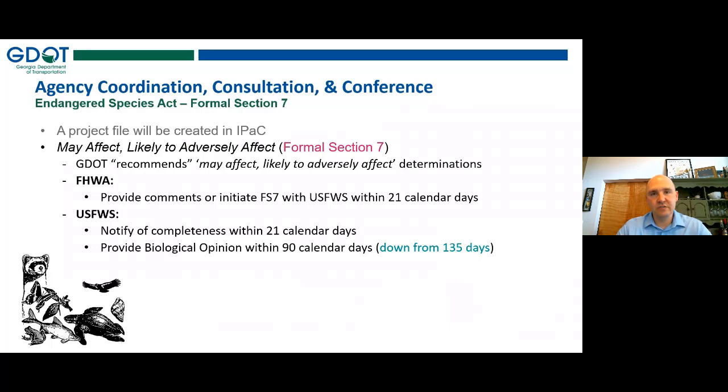Fish and Wildlife Service within 21 calendar days will also tell us if they have a complete package. And that's really critical because we don't want to get well into this lengthy process and have them say, no, this isn't good, additional comments. So we get that confirmation early on in that review period that they think that the application is complete or the submittal is complete. And then they're going to provide that biological opinion within 90 days.